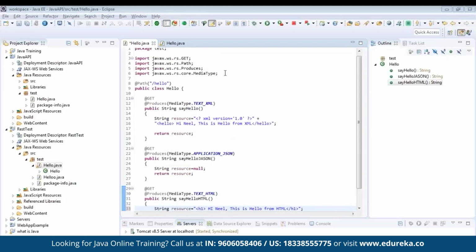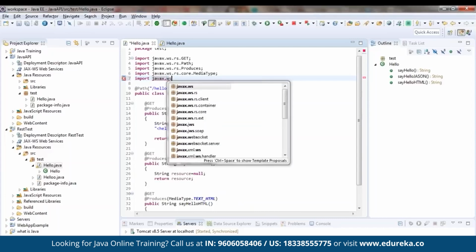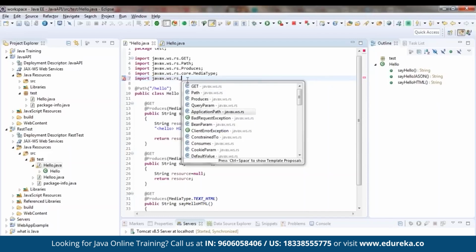Now the final step that you need to complete with respect to your code is you need to import two more application files. Okay, so let's say import javax.ws.rs.ApplicationPath. Now this is a class that you need to import.